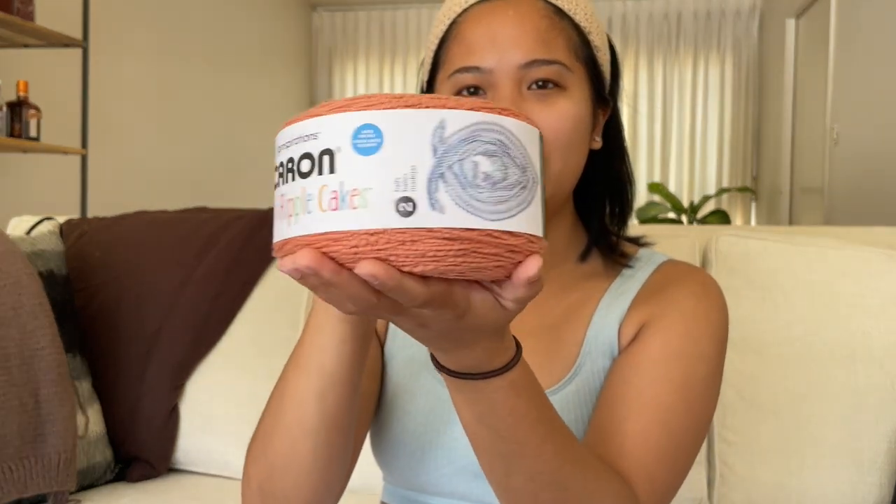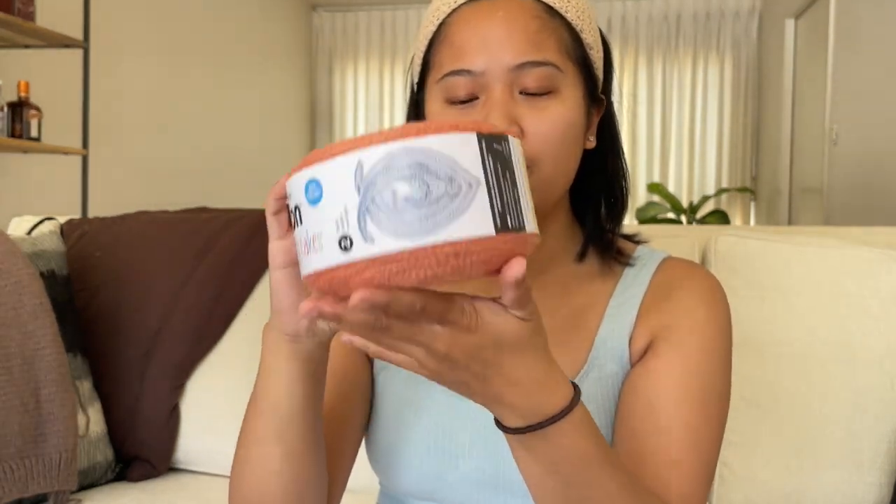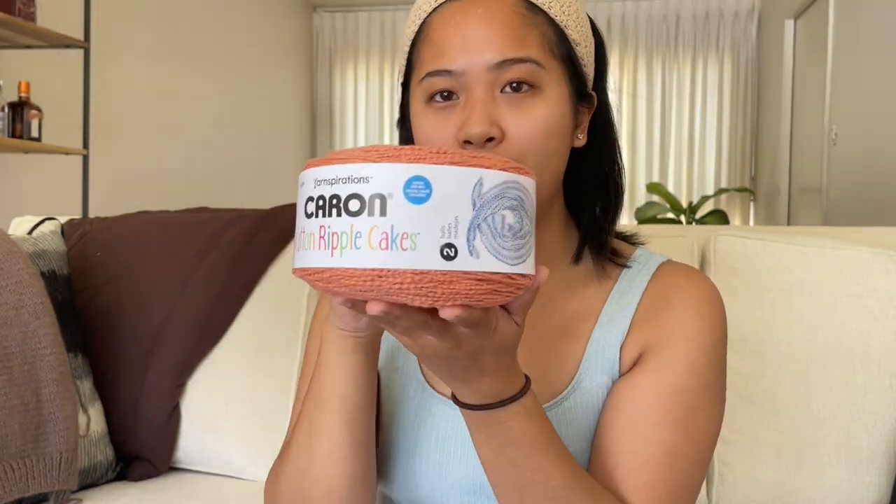Back to the yarn I'll be using — it's right here. It's a weight three yarn in the color clay pot. I think I should be able to finish it within today because I am making it more cropped, so it should work up a bit faster. I'm going to eat my lunch first so I probably won't start until 12 pm. Got my coffee, my lunch — just some mung beans topped with bean sprouts.